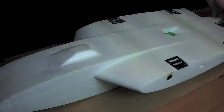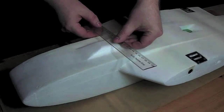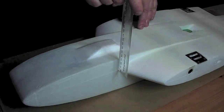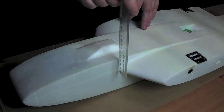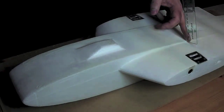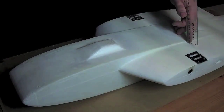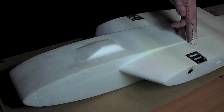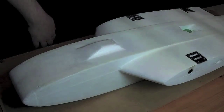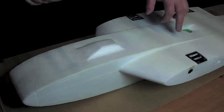Center of gravity is very important on all planes, but especially on flying wings like the Z3. The center of gravity should be 197 millimeters from this point here and backwards, all the way to about 203 millimeters. So there's just 6 millimeters from potentially nose heavy to potentially tail heavy. That's very narrow. So I will do this very precisely.